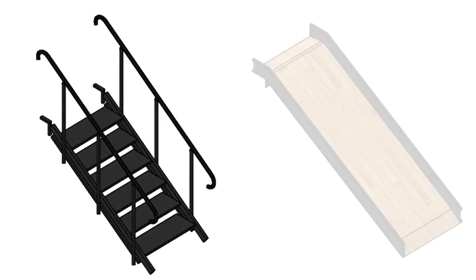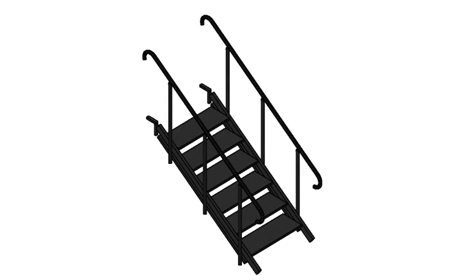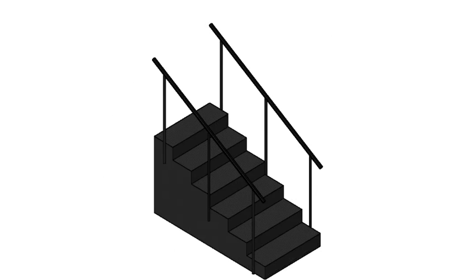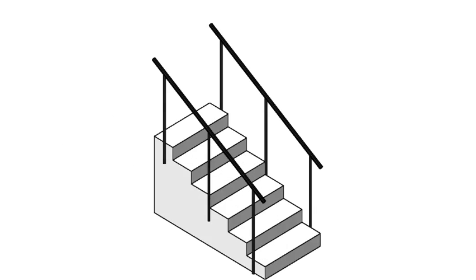Finally, stage steps and stage ramps. These objects are simple, configurable ways to add access to your stage. Many of the attributes are shared between the two, so we'll cover the differences first. The steps have a number of structure modes: self-adjusting, frame freestanding, solid freestanding, open freestanding, and simple.